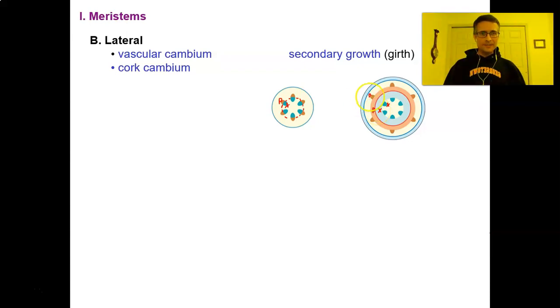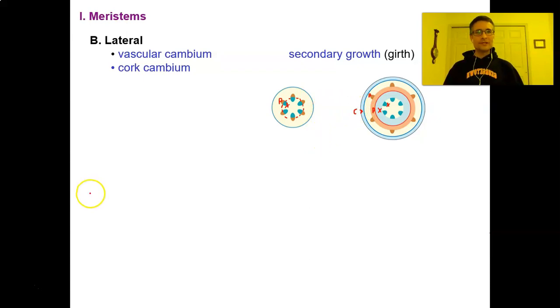That gives the stem a lot of support, particularly from the xylem, but the stem also needs to protect itself from the external environment, and so we need to add dermal tissue as well. Particularly, we need to add periderm. This is what we see with our new region developing right here. So this is our old dermal layer right here, and just underneath the dermal layer we're going to produce the cork cambium. The cork cambium is going to start dividing to produce a new layer of cork, and so our cork layer is this layer right here.